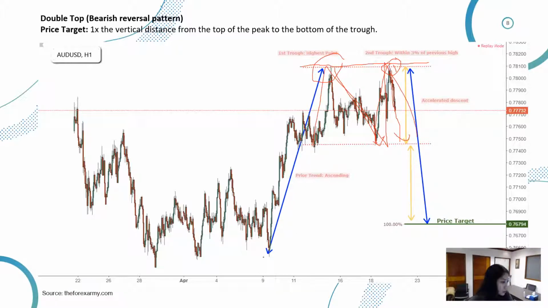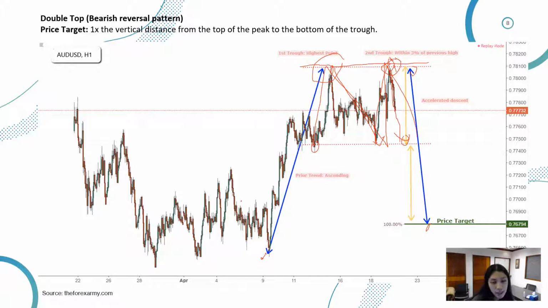The distance from the bottom here to the top here is almost the same as the distance from here to here. The first thing you need to identify for this double top is the distance from the bottom here to this top here. And for the second peak, it will be from this top to this bottom here. So they have the same distance, and here the same distance, so you can identify this is a valid one, right?